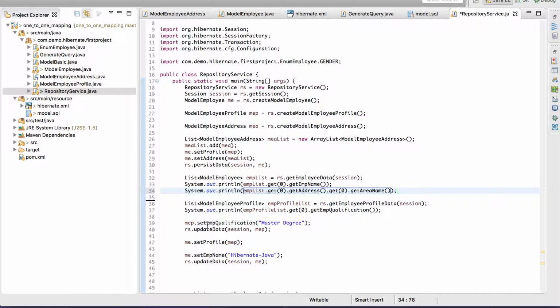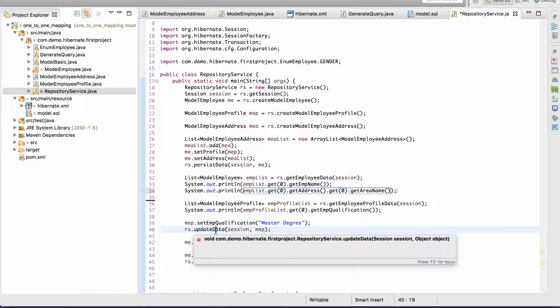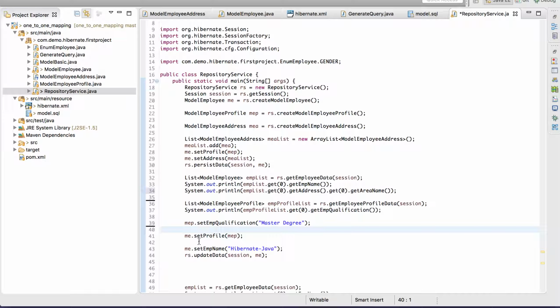And here we are setting it up as r.update. We don't need this line to update any data, we just use it for the profile, and likewise we don't need it for the address.